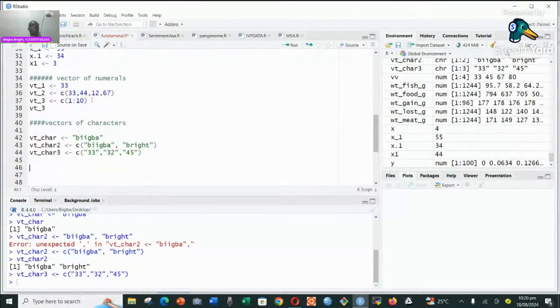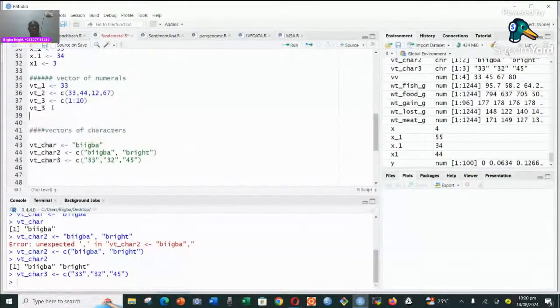Now, one thing I want you to pay attention to is that when you are creating any vector, the comma you see here. Let's try one here on top. I'm going to have vt underscore 4, and then my combined function, and I want to create, let's say, 88, then 65, then 89, then 5.